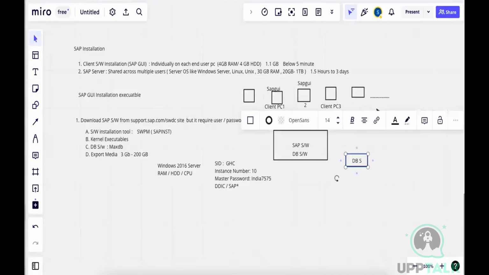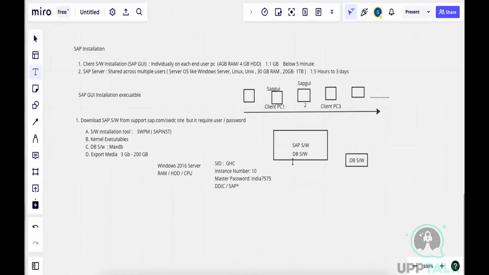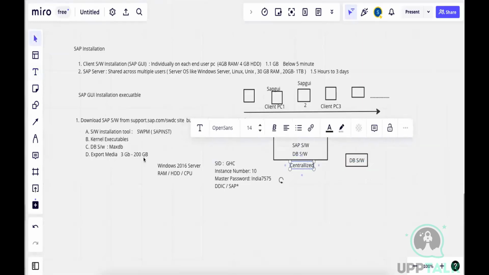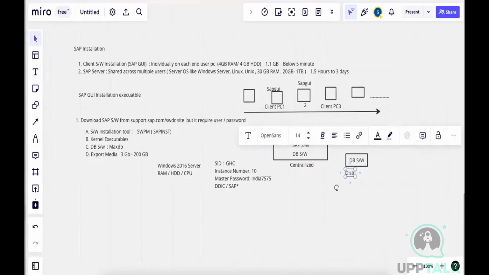If SAP software and database are both running on the same machine, then it is known as centralized. And if it is on different machines, then it is known as distributed. In our case, we are running both on the same machine.